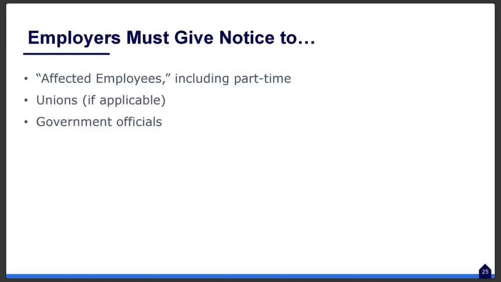But the only real nuance here is the federal statute didn't require separate notices to individual employees. If there was a union representative, you could just provide it to the union representative in lieu of directly communicating with the employees, but the state law specifies that the employer must notify both the union and each of the affected employees.